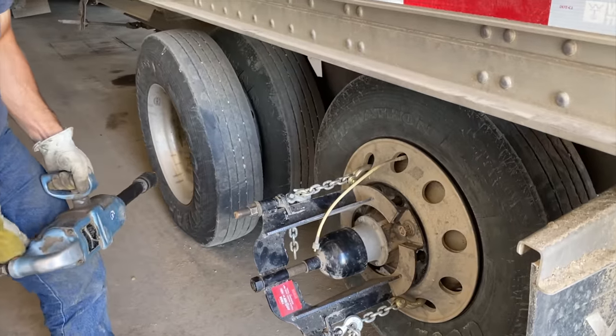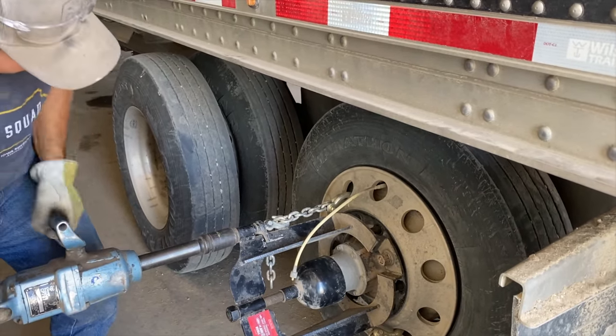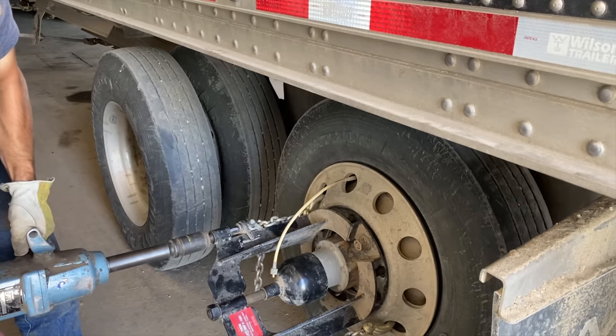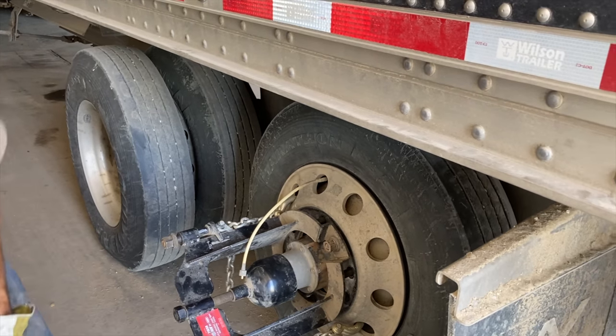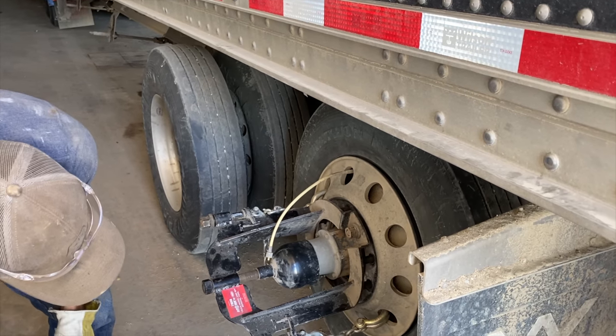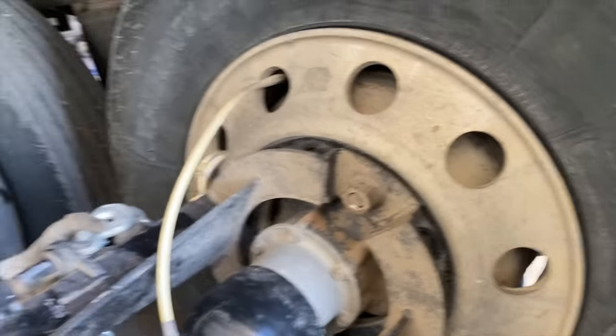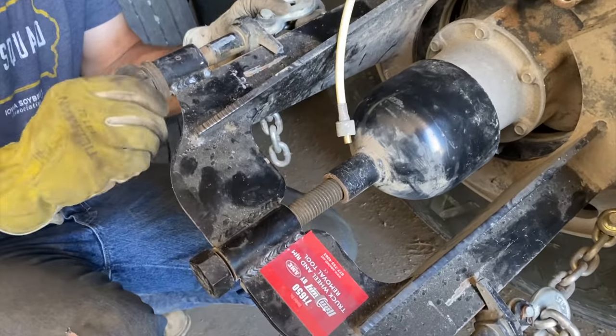Here we are, another story of the Rimwit. Only had to use it twice since we've had it, but we're sure glad we got it. We used it three times, I should say. On the rim here, it was a little tough getting off. Just pulls it right off. Later.